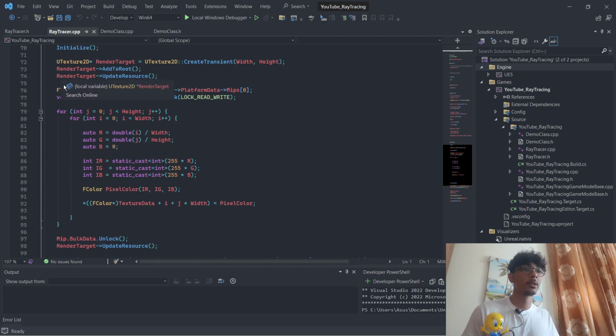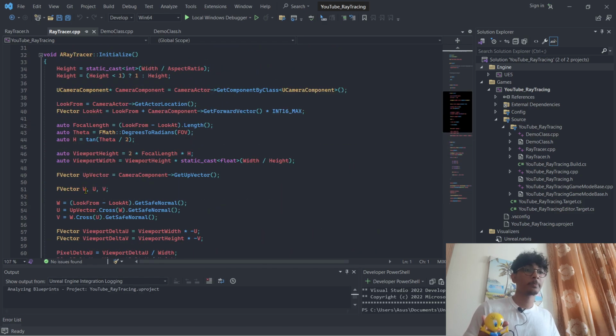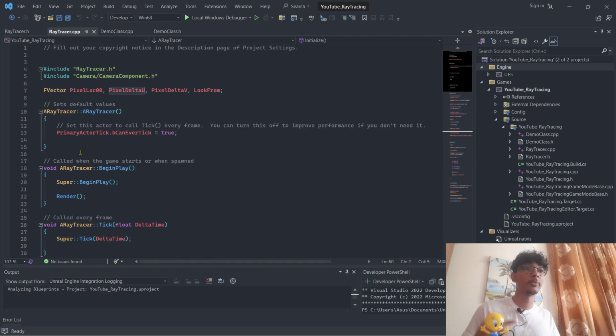You remember in the last episode, we defined a couple of pixel location values: the pixel location 00, and pixel delta u and v. Make sure you take the declaration and declare it before the class initialization. Make sure you take all those vectors and put them on top, because we'll be using this in a global context. So make sure you have pixel location 00, pixel delta u, and a look from position, right?